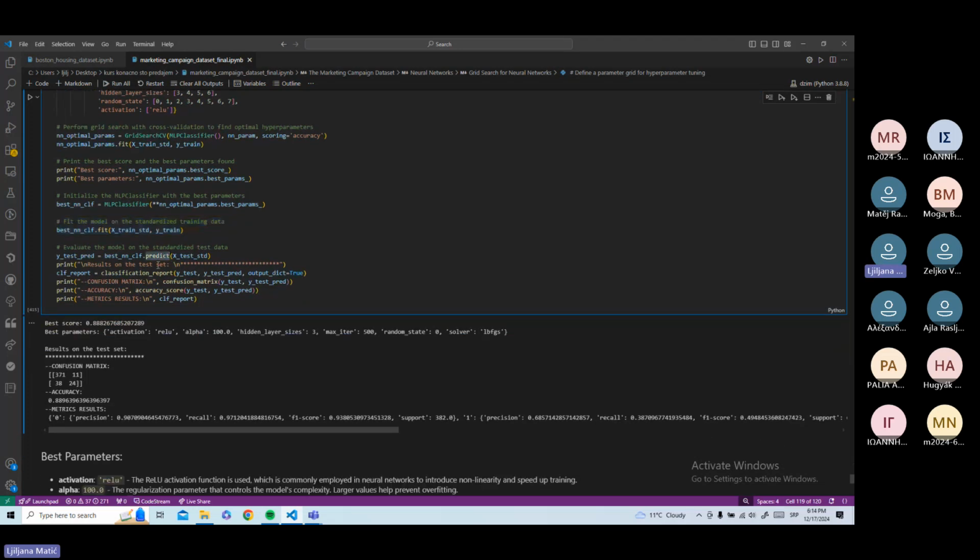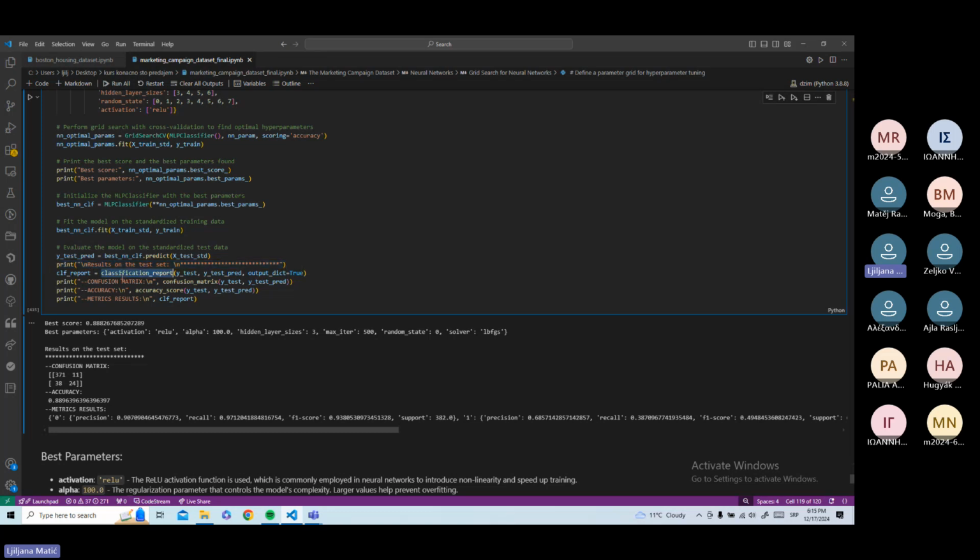For the prediction, we just use a function predict with X standardized data, and in y we got the predicted data, our predictions, and then we just print our results. So that's just a line of code, results on the test sets here.